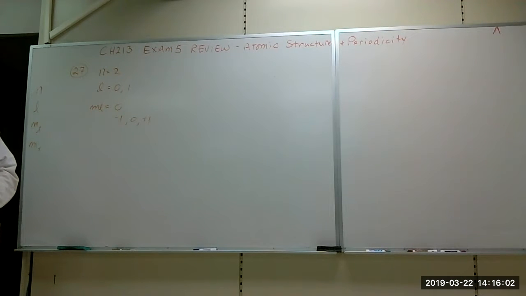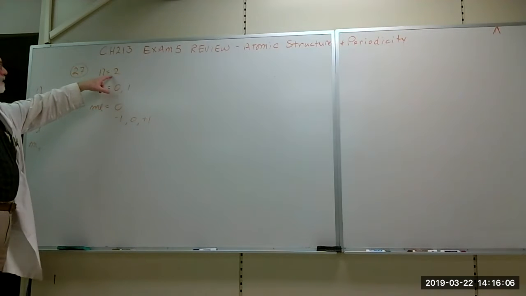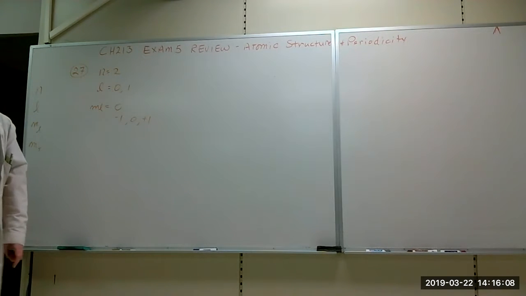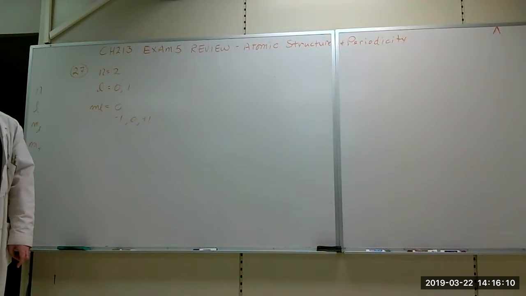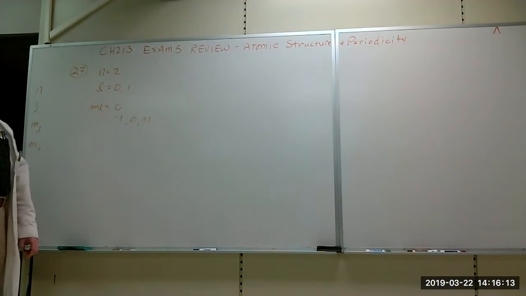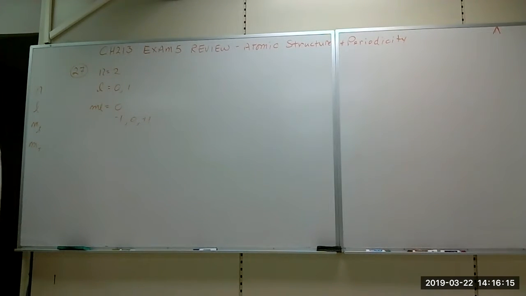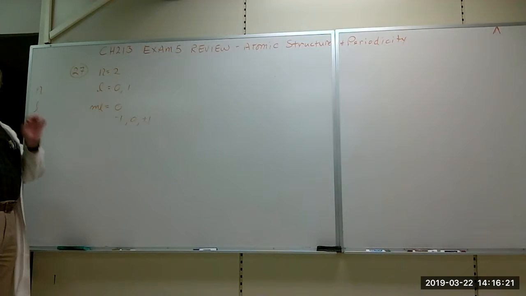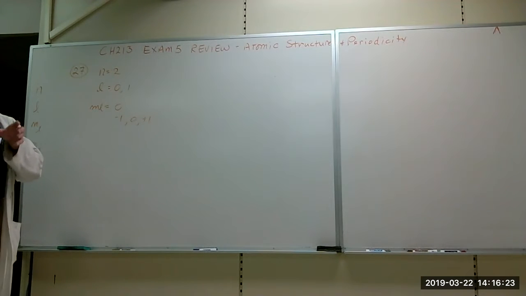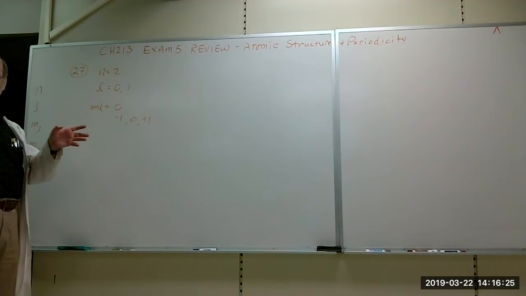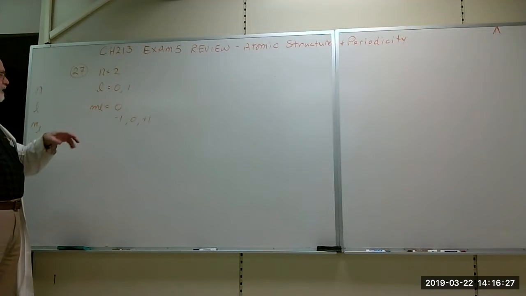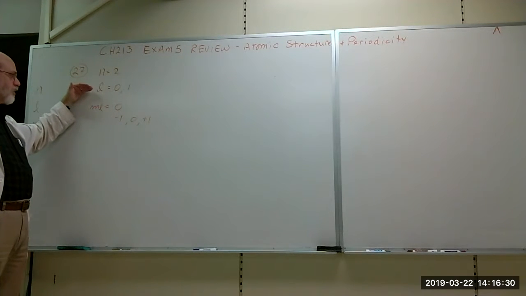So would 2 be considered an orbital? Which one? Just 2? Yeah. That's an energy level. Principal quantum number is energy level. You know, that's a beef I have with chemists and physicists, is terminology. You guys need to be consistent, because some books will say it one way and some will say it another way. They might say that's an orbital and this is a suborbital, or maybe this is an orbital and that's a suborbital.